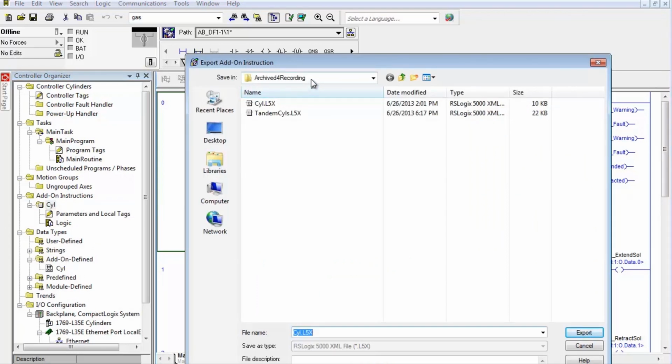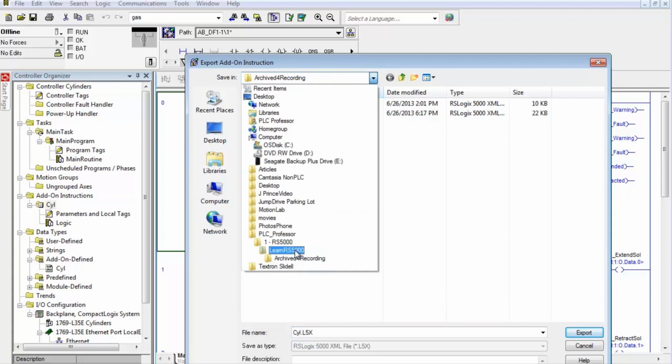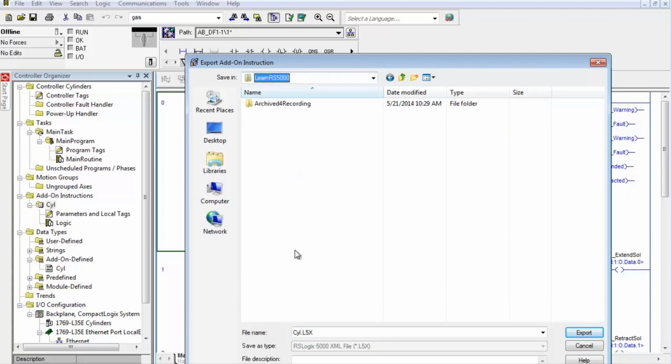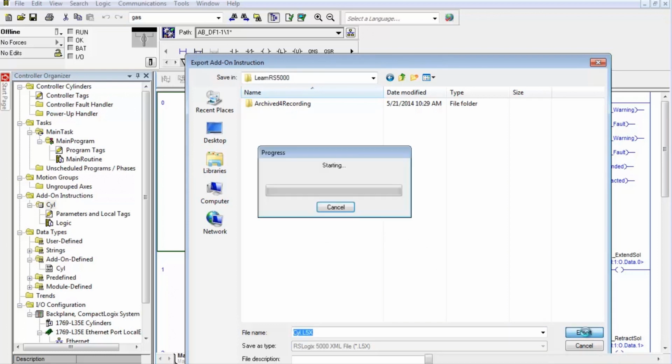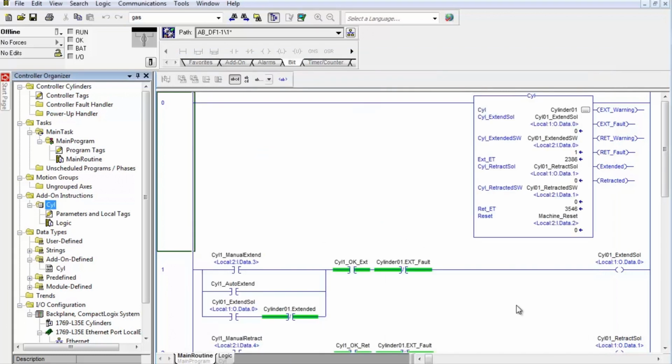I have it going to Archive for recording, but I told you to put it in Learn RS5000. And it's called Cylinder. We probably already have one in there. I'm going to say Export anyway. Now it's exported into the folder Learn RS5000, the same place your projects have gone.